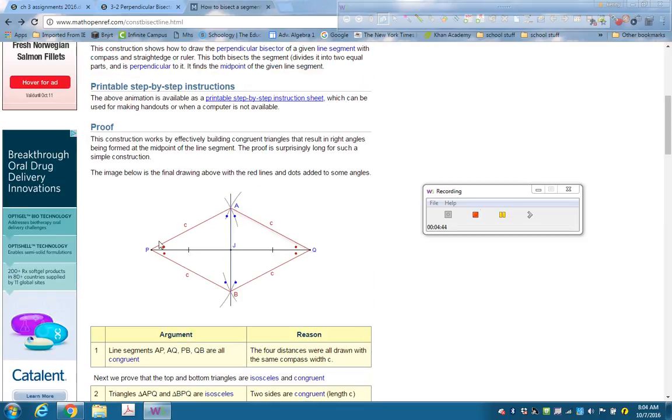And basically what you're doing, this piece is congruent to this piece is congruent to this piece, and basically you have four congruent triangles, and if those triangles are all congruent, this is using deductive reasoning, then these four angles would all have to be congruent, right? And if they're all congruent, what's got to be true about each one of those angles? They're all 90 degrees, right? So that's why it's perpendicular. And also, these segments have to be congruent. That's why it's a bisector, okay? So that's why it works. We'll talk about that, okay?